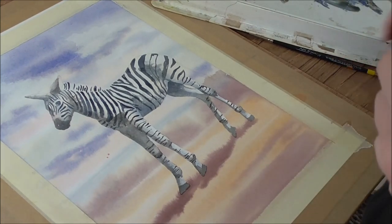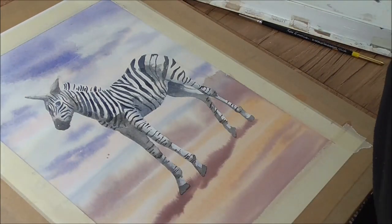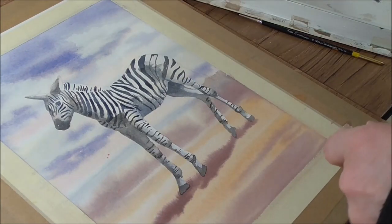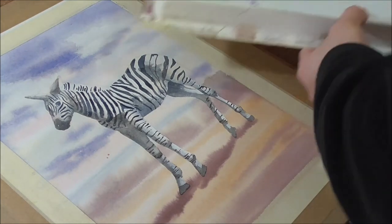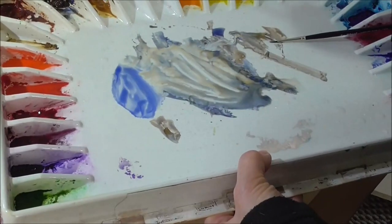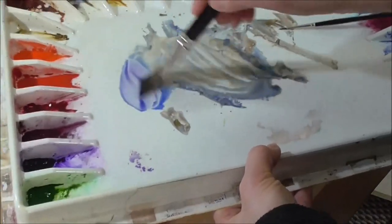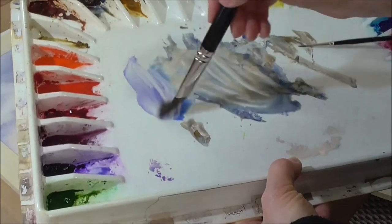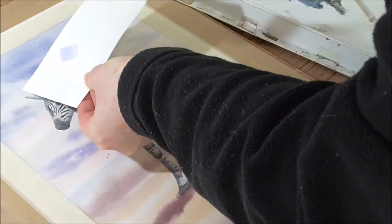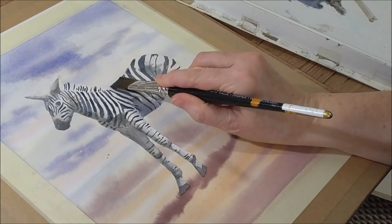So finally, at this stage, what I'd like to do is now introduce some reflected light from the sky and from the ground. So the sky had that French ultramarine blue colour. So I'm going to add some of that French ultramarine blue, not too strong, and a little bit of Winsor violet as well. And that sort of is roughly the same colour as the sky.